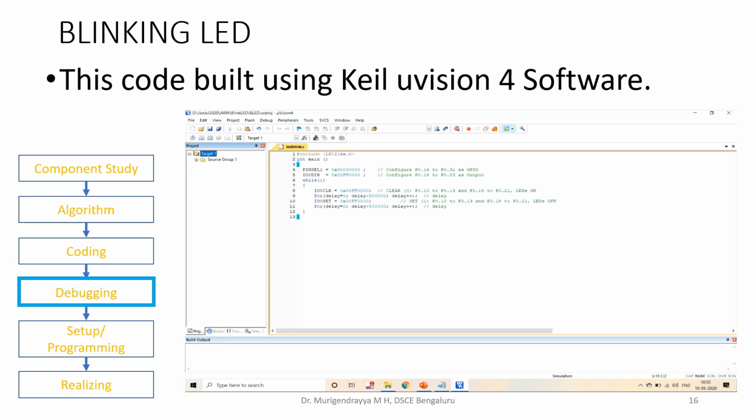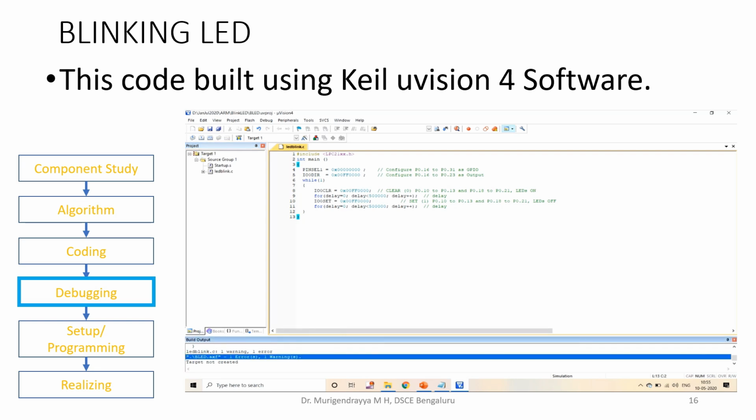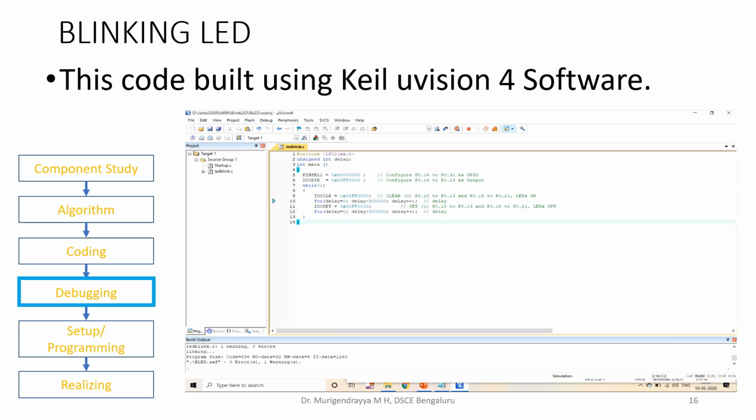Now click on build to perform the compilation, and check the errors. You have to save the file and build or rebuild. Then start the debug.